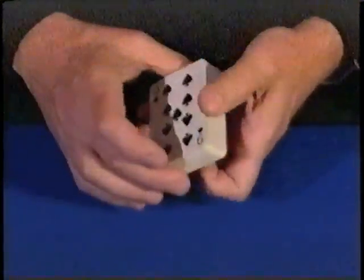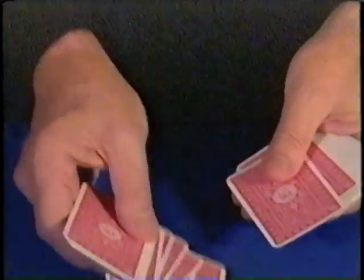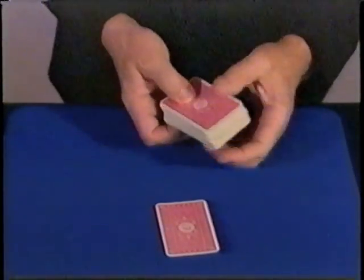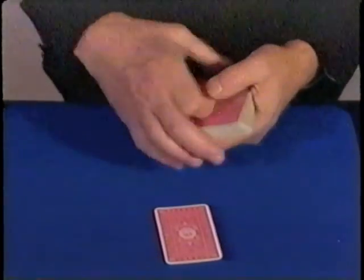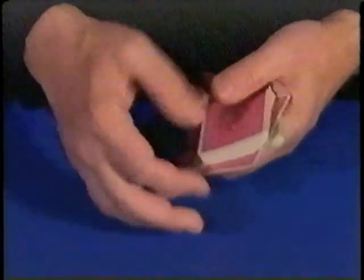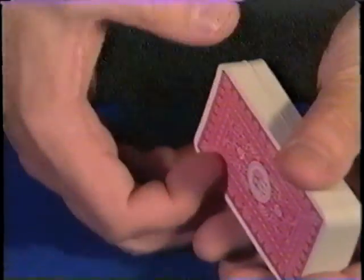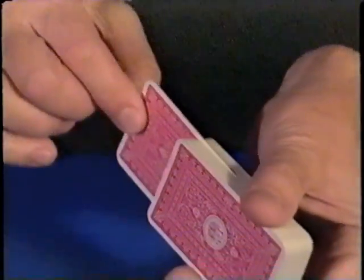Okay, here's the secret of the trick. When they take out a card, you turn the deck around and show all the cards to the audience. When they put their card back in, all you have to do is pass your hand over the deck, and the deck is made that one end is narrower than the other. So when you reverse a card, the wide end sticks out. Watch, as I run my hand over there, it pulls the card right out.